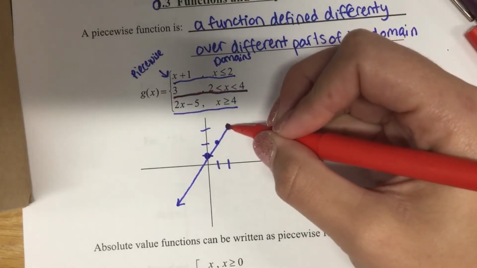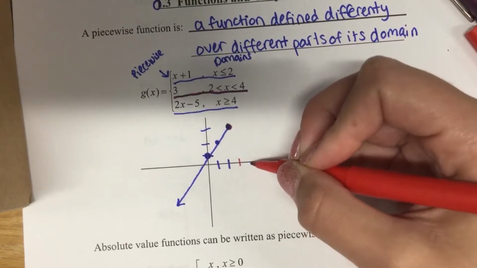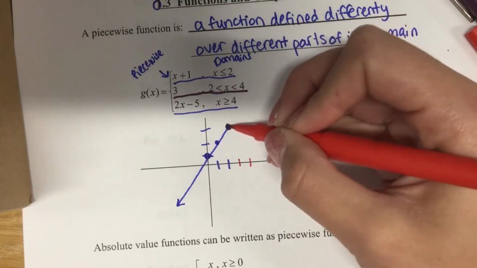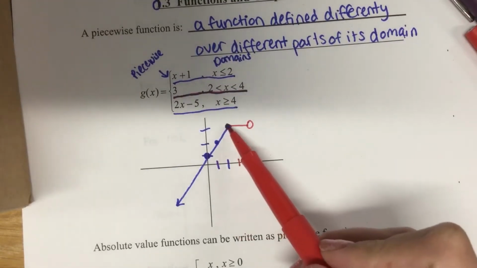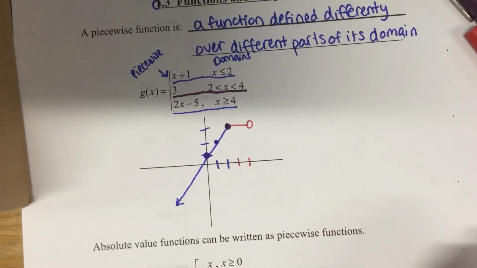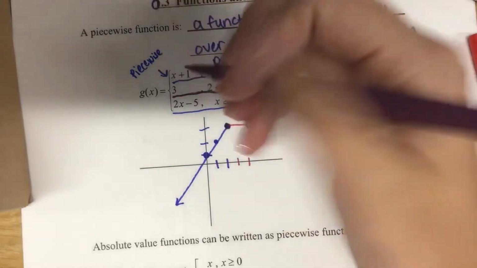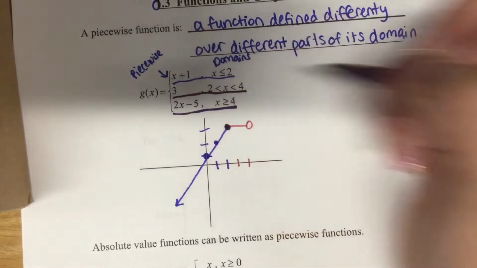So it would be an open circle, but since it's there, it's already closed. And we're going to go all the way to 4, but we know that we end at 3. So it would be an open circle, but because they intersect, it ends up filling it in because of the blue part. And finally, we have 2x minus 5 here.